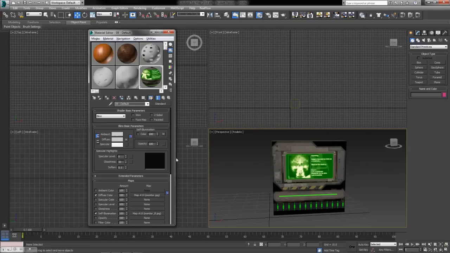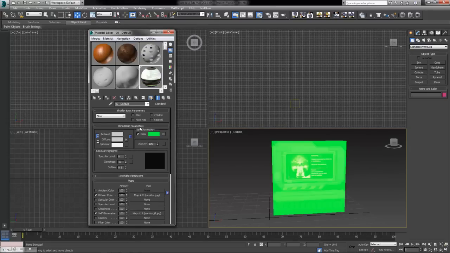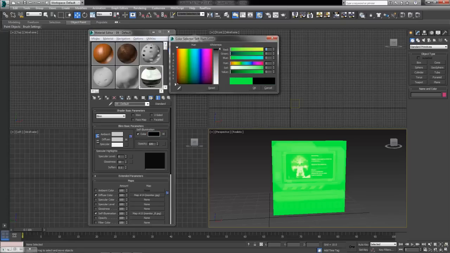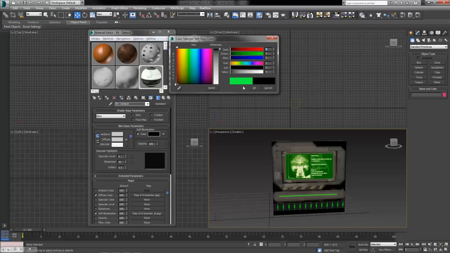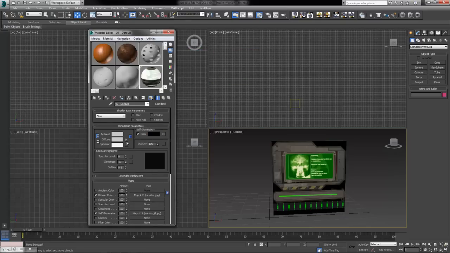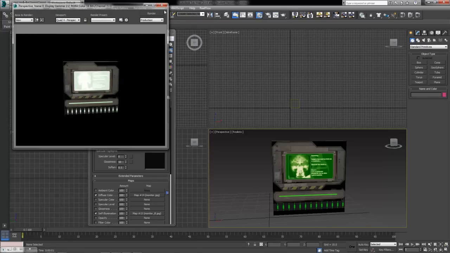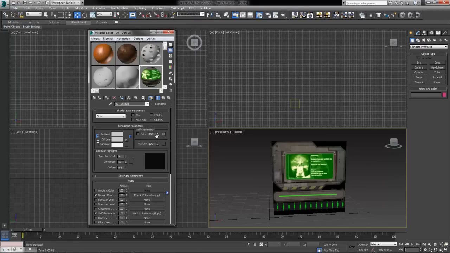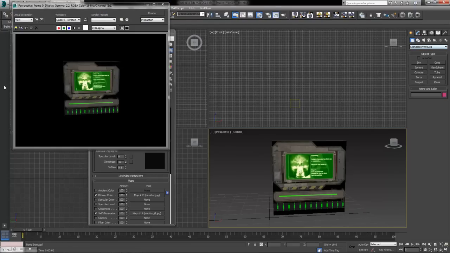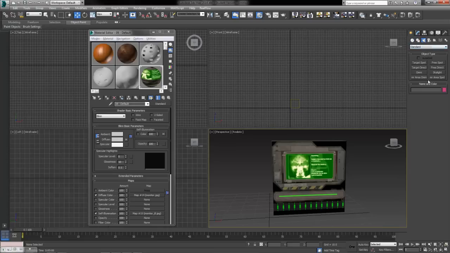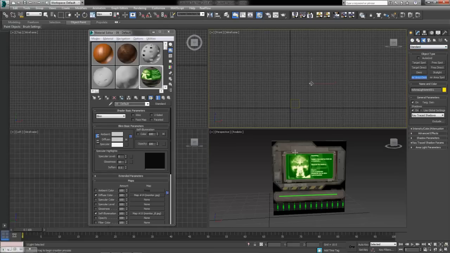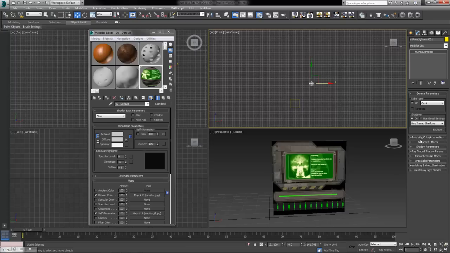And something will kind of change here. If I use the color mode and change that back to black, it'll shine out a little bit brighter. Let's take a look at this render here, and that's quite a bit of light. So maybe color mode's not for us. We want to adjust by amount here. 100% will give us kind of a glow in here. That'll work pretty nicely. This works best when we've got low light to no light in our scene.